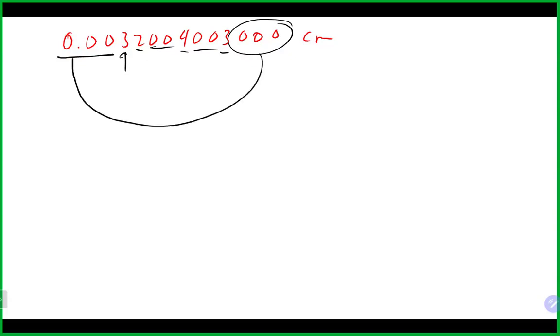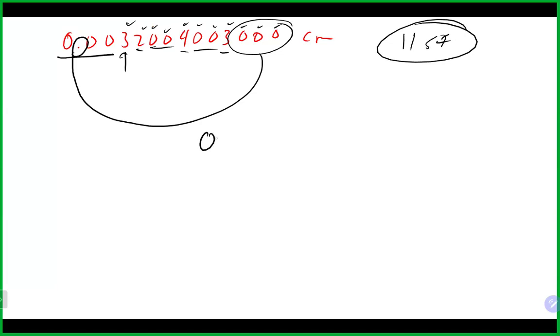Way over here, right? There is a decimal point, which makes those zeros at the end significant. So again, the decimal point does not need to be near those zeros, just needs to be written somewhere in that number. I don't even know how many that is. That's 1, 2, 3, 4, 5, 6, 7, 8, 9, 10, 11 sig figs in this particular case. Any questions on that there?